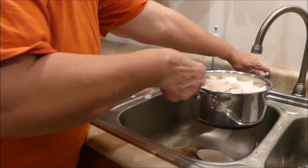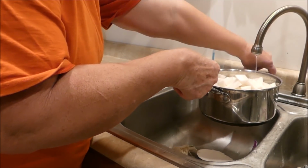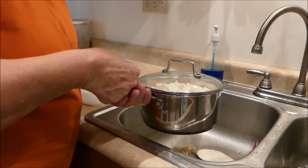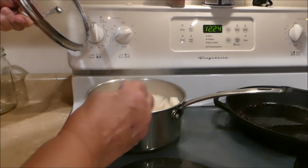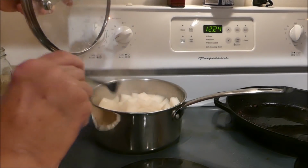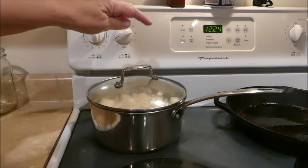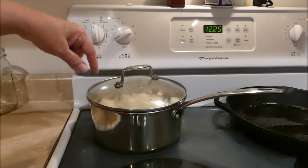I'll put a little bit of water in there, like maybe a cup. I don't want to cover it, but I want it to have enough in there to cook them without it boiling dry. Just cook them till they're fork tender, and that happens pretty fast, like in 15 minutes. I'll drain the water off of that, I already put some salt on it. I'll put maybe a little bit more salt on it and some butter, and we'll have that for lunch.